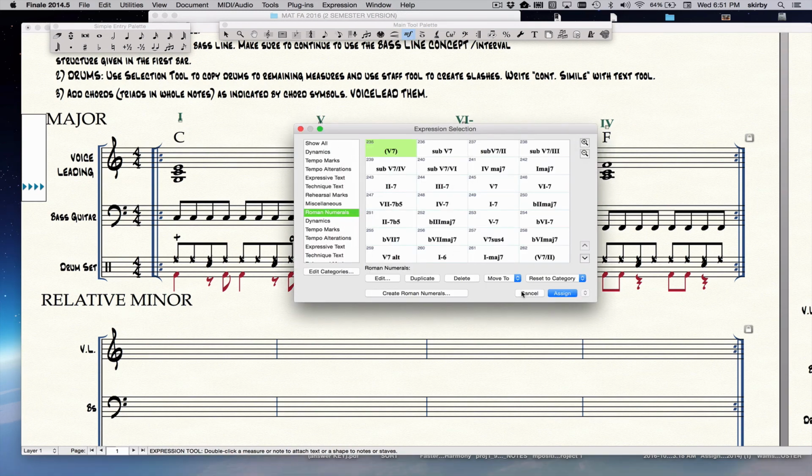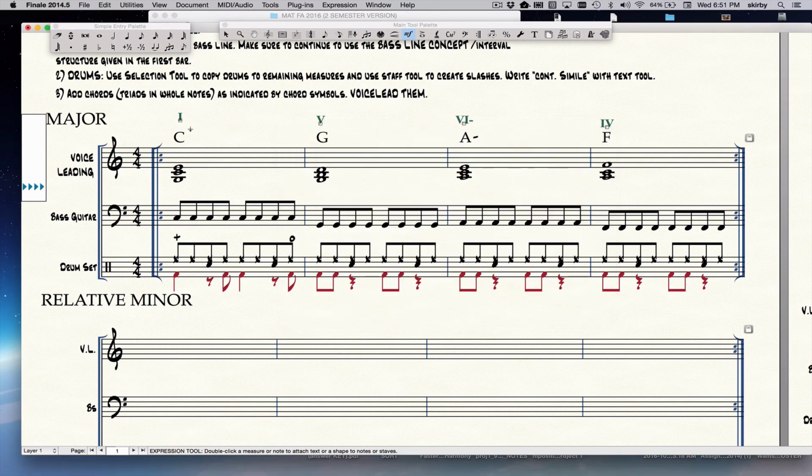But we also had shortcuts where we could hold down one, click, and you get Roman numeral one. Hold down five, click, you get Roman numeral five. Hold down six, click, you get Roman numeral six. Hold down four, click, you get Roman numeral four. So all of those are already in there, so I'm going to erase them now, but that's just a reminder.